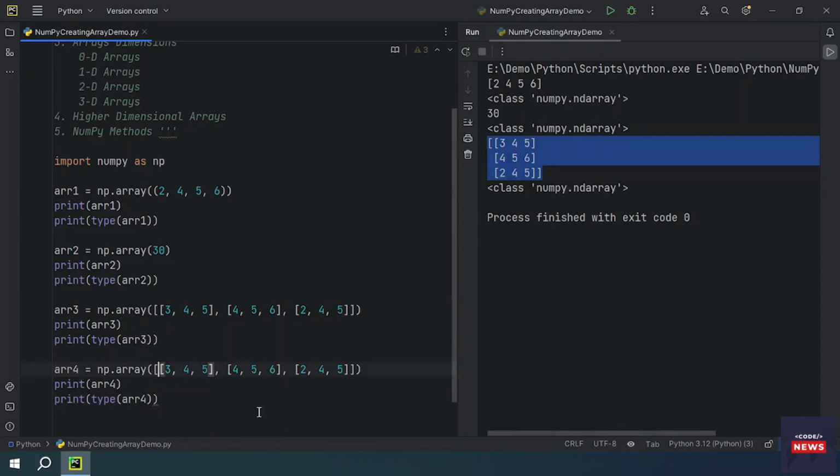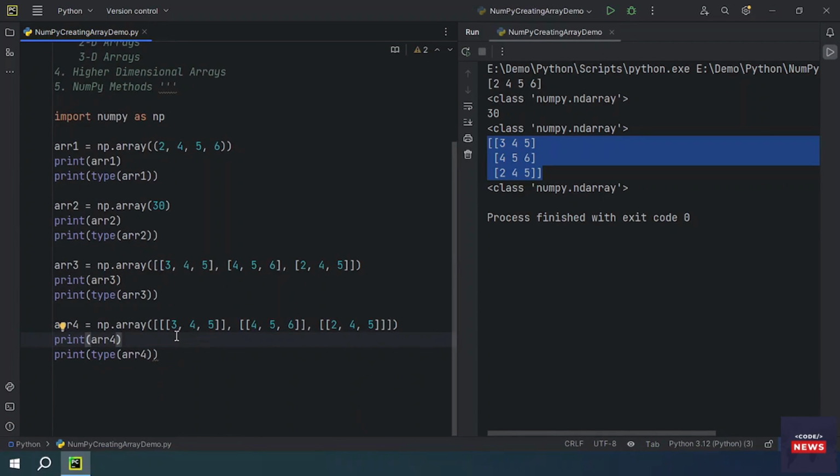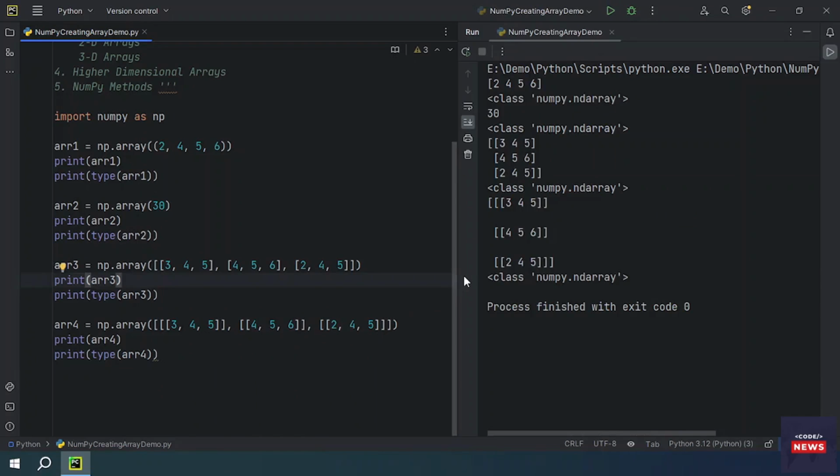For the third dimension, you can put it like this, and this is closed, and this becomes closed. So now this is converted to a three dimensional array. You see, it is a three dimensional array.